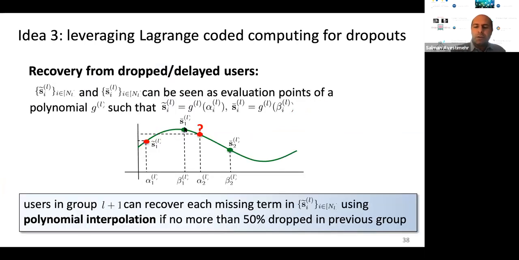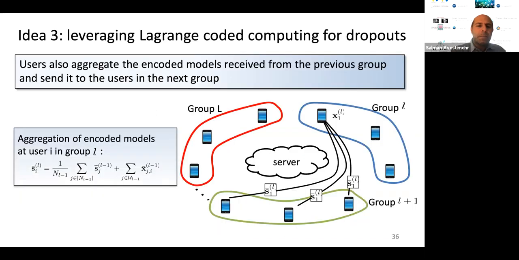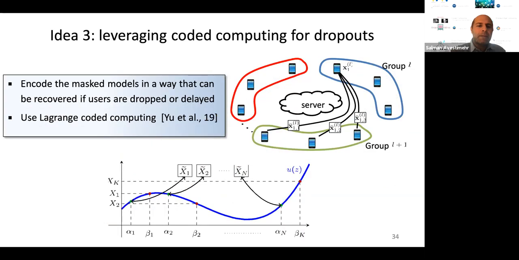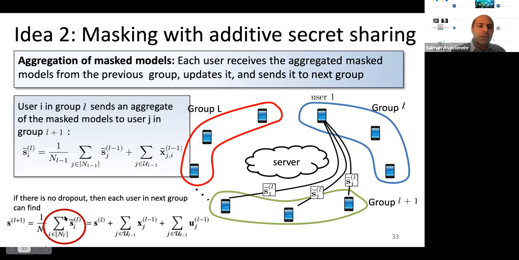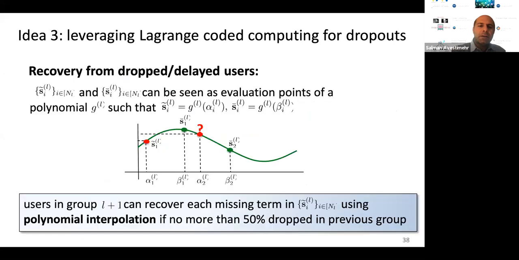All right, so how would that work? If I go back one slide. Remember, the goal here is for each user to recover all of the aggregates that are passed to it from the users in the previous group. But now what does it have? It has those S_i's, which are the aggregate models passed, as well as coded versions of them, but potentially some of them are dropped. And that's where you apply polynomial reconstruction to figure out what those dropped points are. For example, if this red one, S1 tilde, is a dropout, you would reconstruct it by having enough points on the polynomial. And exactly since we have double the number of points that we need, that's where we can tolerate 50% dropout in the previous group.